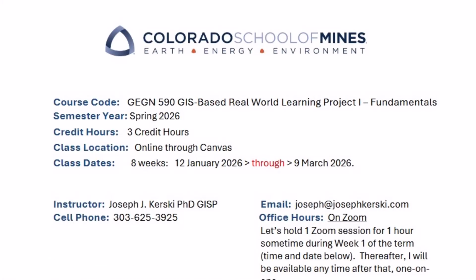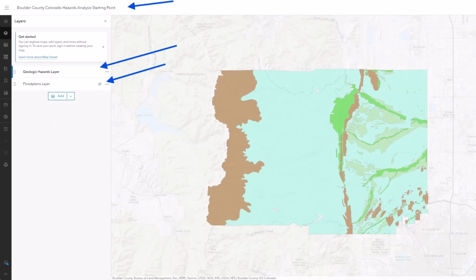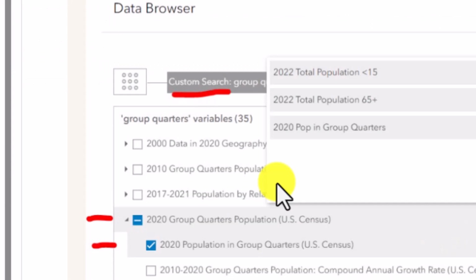The second activity for this week is a double hazards analysis, where you're going to look at areas that are impacted potentially by two types of hazards. A geologic hazard, such as a landslide or an earth flow or a mud flow or an avalanche, and a floodplain or a flood that extends beyond the floodplain. So you're going to do a double hazards analysis, and then you're going to do something that touches on the modern GIS paradigm, and that is you're going to enrich data in ArcGIS Online, in this case, with data that's out there in the cloud.